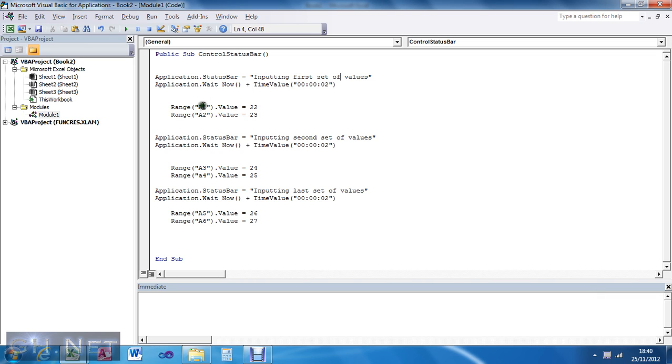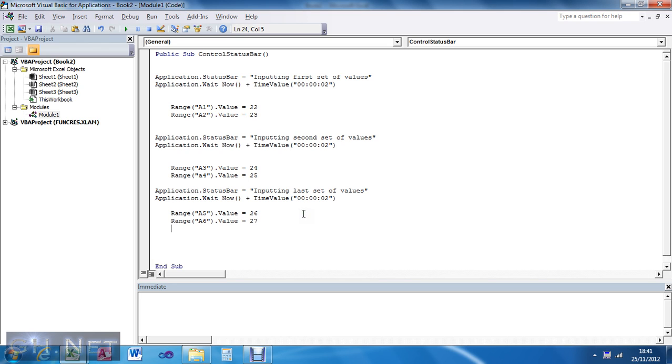Then range A1 value becomes 22, range A2 value becomes 23, and then it does the procedure again, waits for another 2 seconds, then it adds 24, 25, then it does it again. You could do this with any code that you want. It just allows the actual application to break. So if you're using a for loop, a do while loop or a do until loop, you could use these status bar modifiers to actually get the status bar to update.